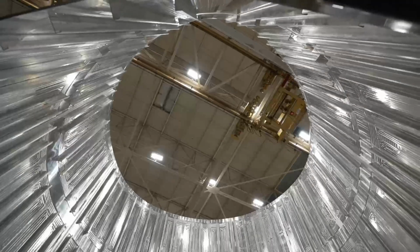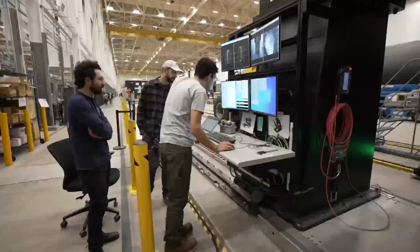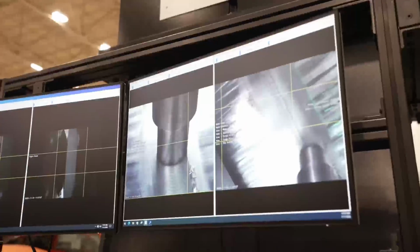We start vertical, we make one barrel. Then, as we have barrels stacked up, we can go through a circumferential welding process where we complete a much longer cylinder than we would be able to complete with a pure vertical welding method. From there, we're able to add the end caps for domes also through a friction stir welding process, and that completes the tank for the primary structure. But a lot of the way this is built, for our panels, the way we have to incorporate our design features, the weld parameters that matter for the alloys that we're using, this is all customization that is not available off the shelf.